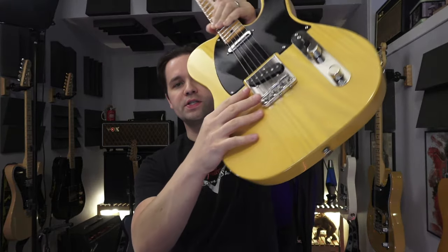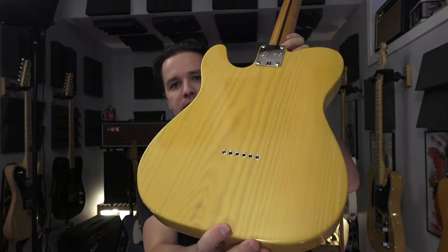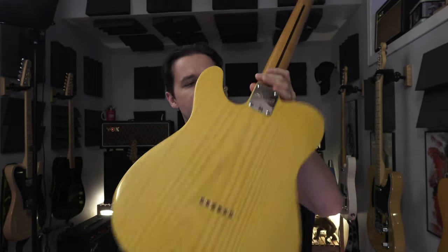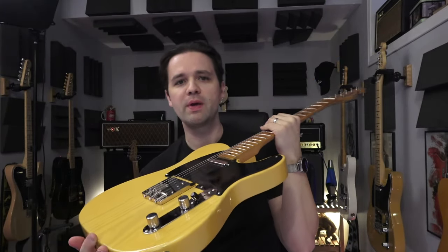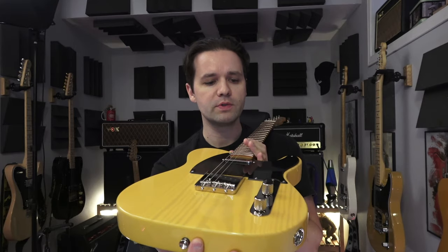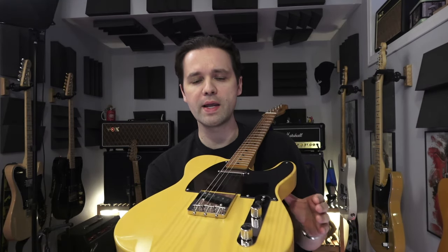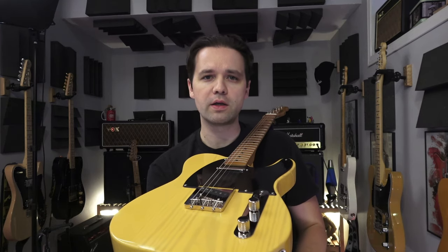Three saddle vintage style bridge, so it's got the edging on it there. The strings are through the body, and you can see the ferrules there. Yeah, so pretty much what you'd expect. They're going after a 50s style, obviously, that's in the name, so they're trying to get 50s specs on it. So that's a quick overview. Let's take some closer looks. We'll get the weight, and we'll go into the guitar and check it out.